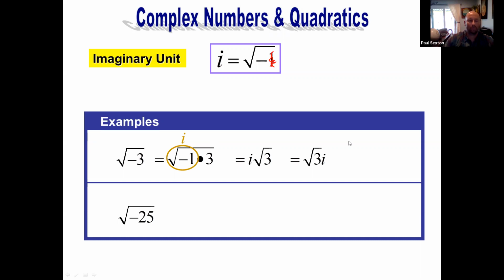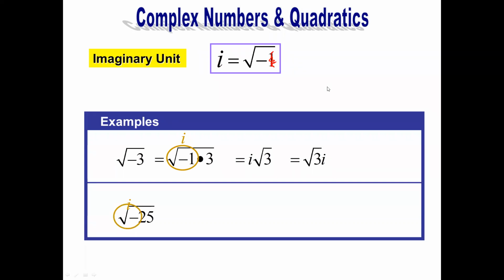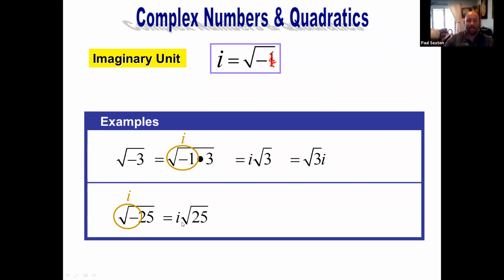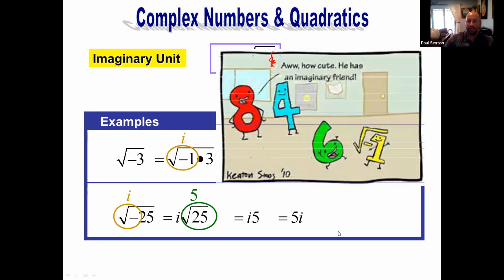Let's say we had the square root of -25. Anyone want to guess what the square root of -25 would be? 5i? Yeah, that's right. So I take the i out, but remember it's really behind it. I'm just showing you right now that it's outside, but you'll always see the i coming to this side. And so it really becomes 5i, because if it was i5, then we're talking about the iPhone 5, right?